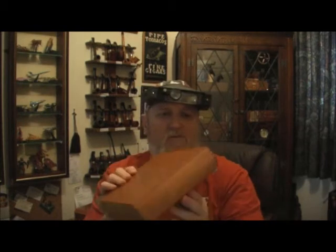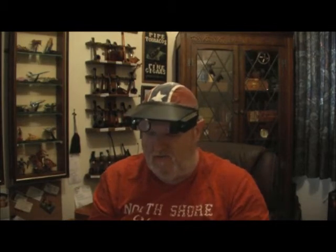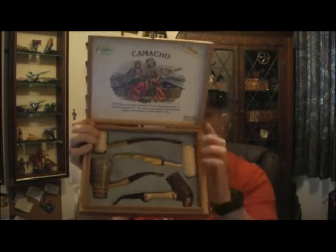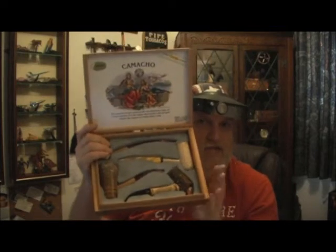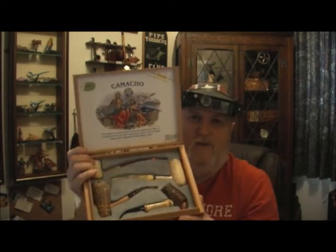This one I'm particularly proud of — it's quite a nice cigar box size-wise. This type of cigar box would be ideal for the key hanger, but this one I've turned into my corn cob holder. These are shall we say my special corn cobs for different reasons. As you can see I have different coloured foam — they're well protected, very safe. I'm actually thinking of making a travel case, a pipe travel box. The trouble is, if any of you are interested in this type of thing, I need the pipe — the pipe's quite important because I use it to mark the cuttings on the foam, and without the pipe I can't really make one of these for you.